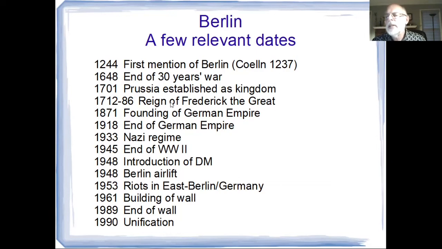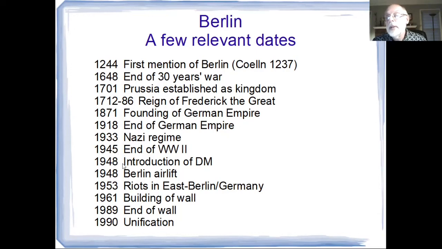In 1871, eventually the whole German Empire came to an end with Napoleon's rule, and then came the founding of the German Empire in 1871, which made Berlin again the capital. That empire came to an end after World War I, followed then by the ascent of the Nazi regime in 1933, which again led into the end in Berlin, May 1st of 1945.